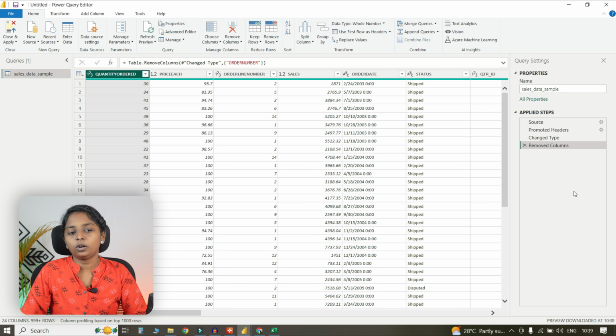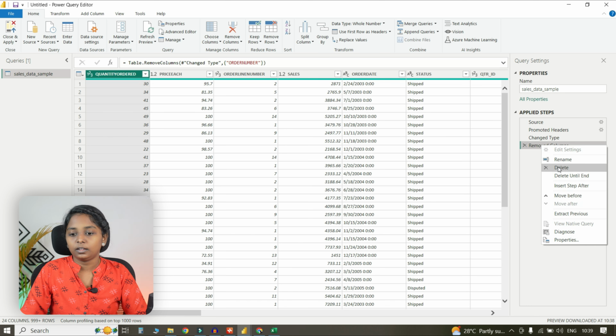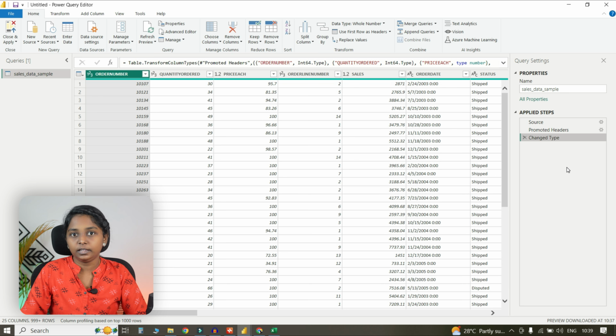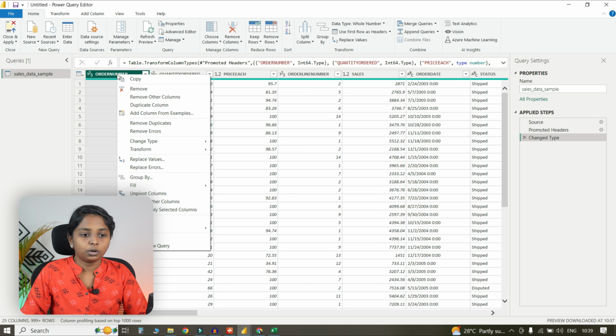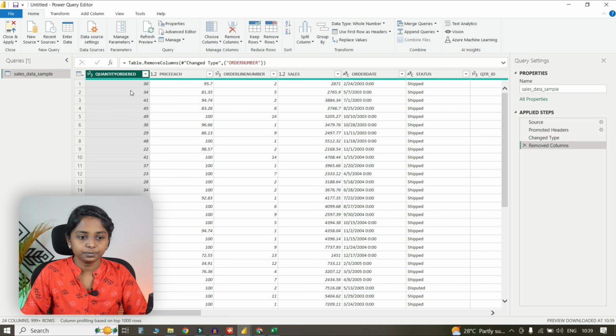If you don't want a previous step to be done, just select it, right click it, and then give Delete. If you give this delete, the previous step will be deleted, so that it will restore the data as it was. This is a short byte that you have to note down, and then let's proceed. Order number is not required for me, so I'm going to delete this one.